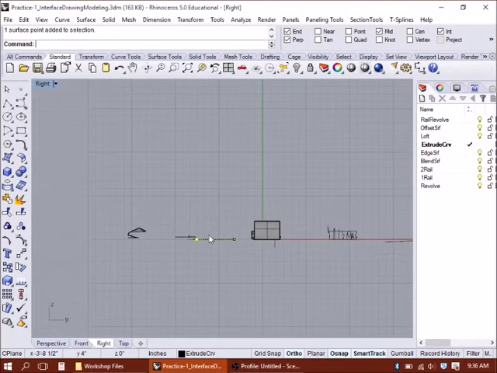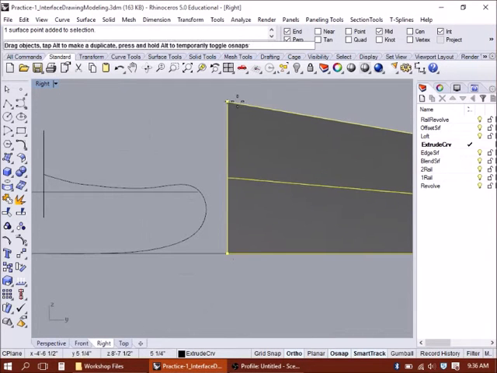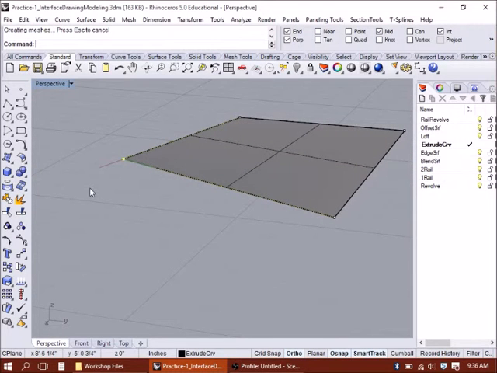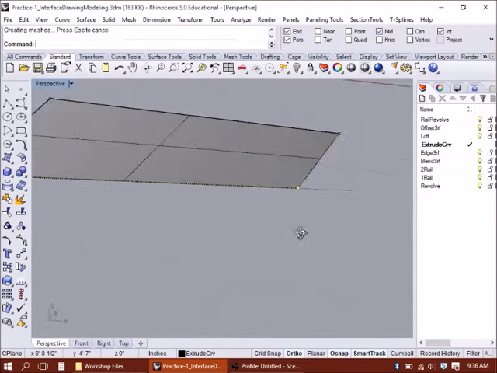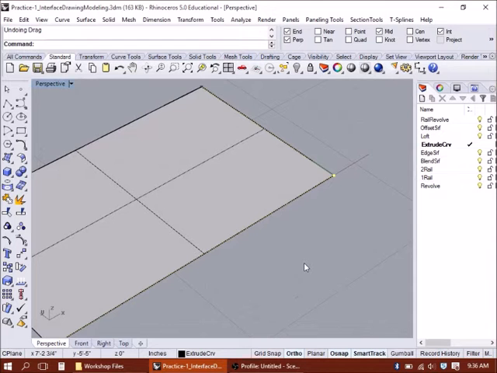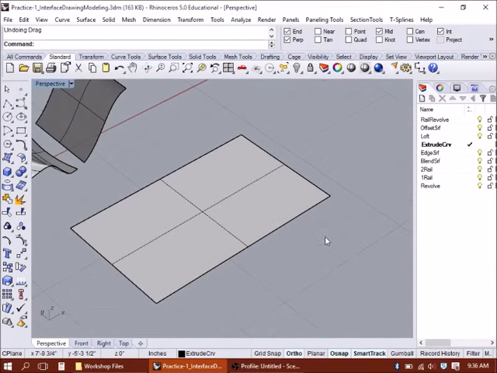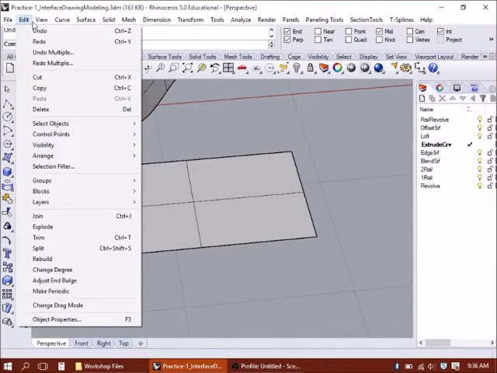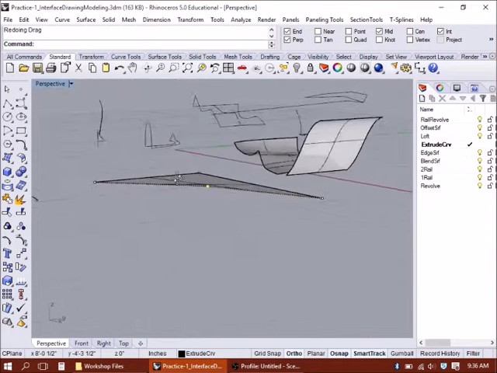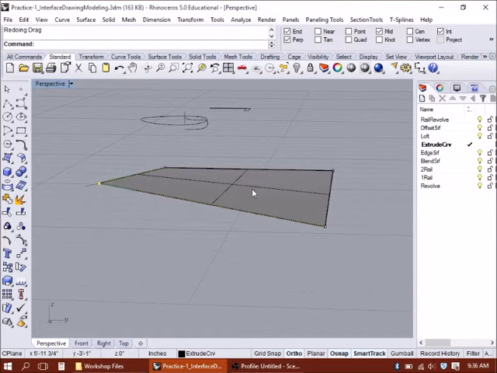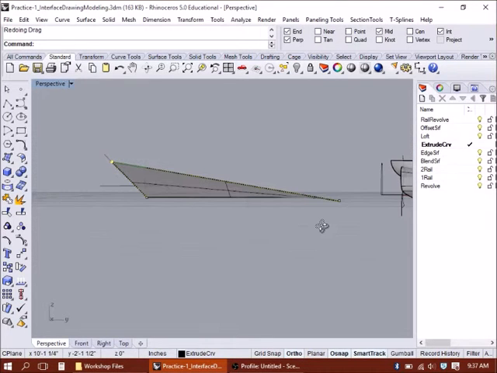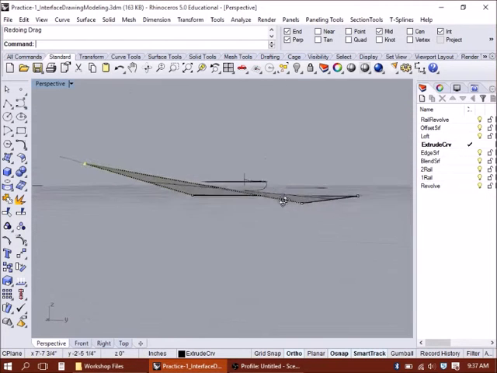So I'm going to go into a different view, find that point, and I'll just start lifting it up. So you can see I've modified that surface. I'm able to control that surface with those control points. If I wanted the surface to be a little bit more complex, right away you can see that was simple, we'll just redo that. I just lifted up that one corner, right? And basically mathematically, Rhino decided what the variation would be between that change and the other points that are still resting on the ground plane. So we have a slightly twisted surface there.